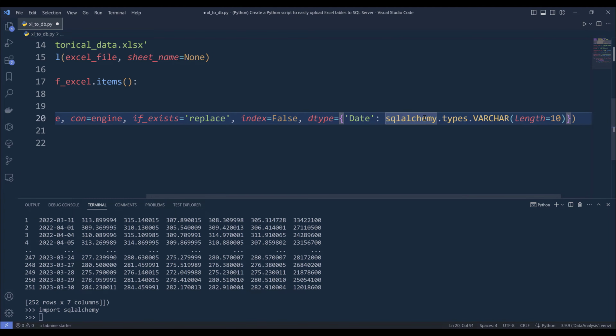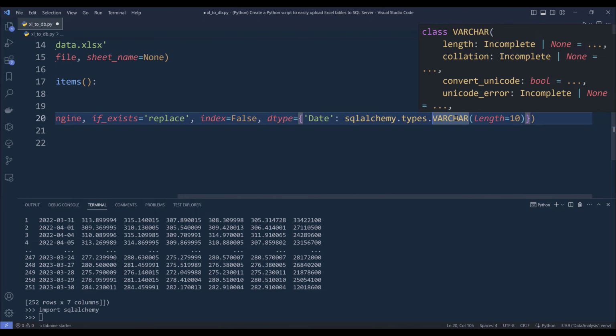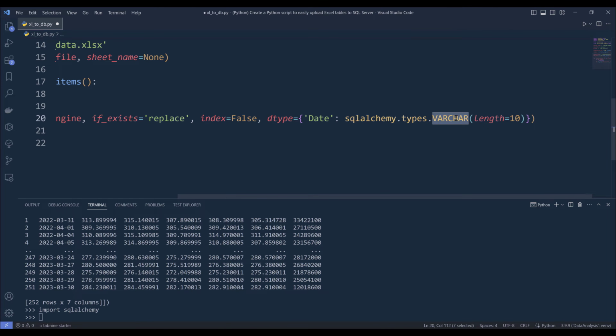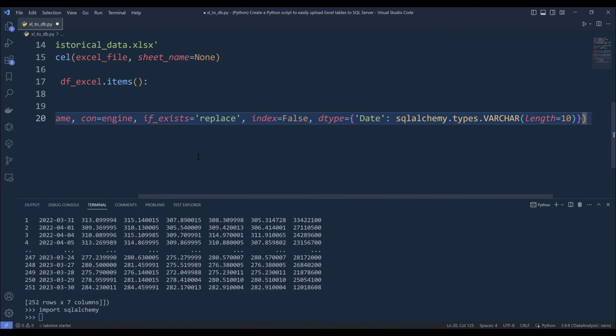Now for the data type, we can reference the data type list using sqlalchemy.types, followed by the data type object. In this case, I'm using VARCHAR. Now inside the VARCHAR class, I can set the character limit using the length parameter, and I'll set the character limit to 10.